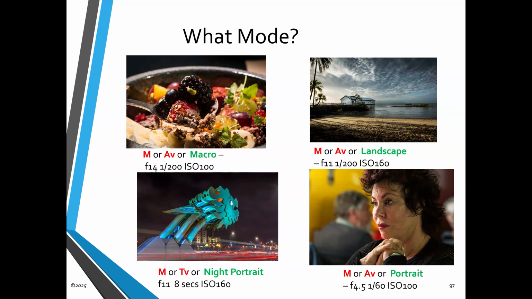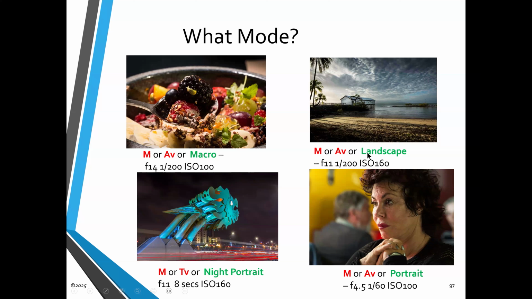If you were shooting on automatic, you can choose the concept of macro on your phone, so if you were doing this sort of shot, you would choose macro. But if you're using a semi-automatic mode, you would use aperture priority. Or, as I shot this, I shot it on manual. That allowed me to get the depth of field that I wanted. I was also using a long lens, so I could ensure that I had the shutter speed that I needed. So I've given you the options here.